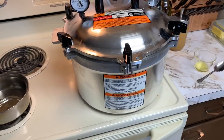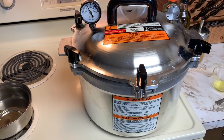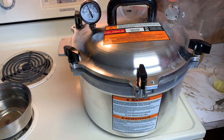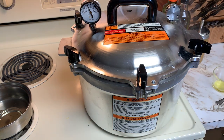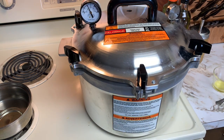That pressure is coming up to 10 pounds. The one thing I'm going to listen for is this weight to jiggle — it's starting to bubble out. I don't want a continuous jiggle of venting; I want about one to four jiggles per minute with this. That jiggle means my pressure is where it needs to be. I'm going to turn it down to medium heat so that bobble slows down — I don't want it any higher in pressure. See how that weight is wiggling? One to four times — I'm at pressure, so I'll just wait 55 minutes.